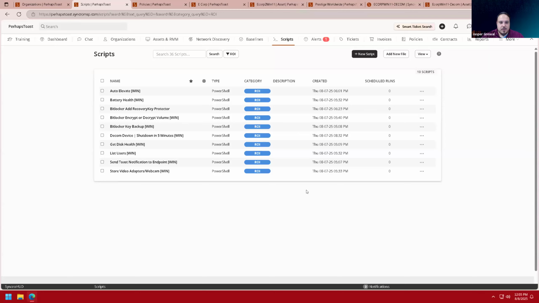So I'll just go ahead and jump into this. It felt like the natural flow would be to talk about some of the scripts that we use, how we implement those in policy folders, what data they collect for us, and what the hierarchy looks like. I prepared a few scripts in this demo environment. BitLocker is always a big one: being able to back up those keys regularly, and being able to trigger encryption and decryption.